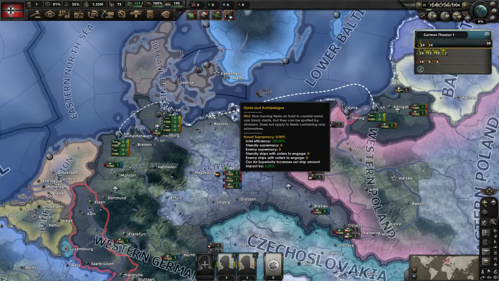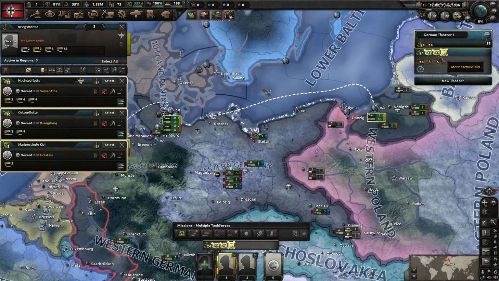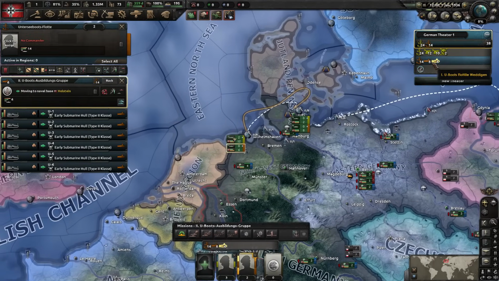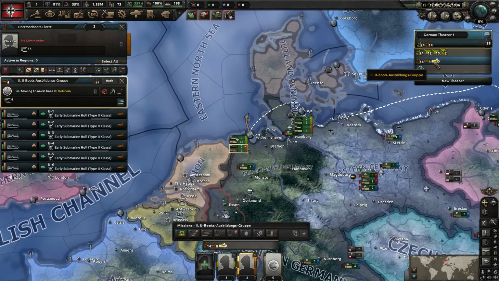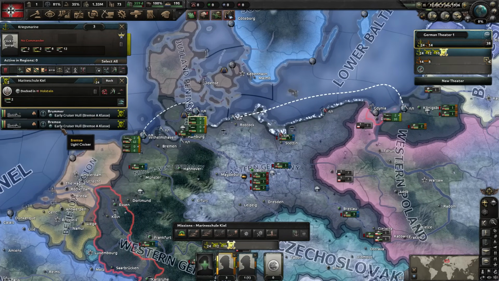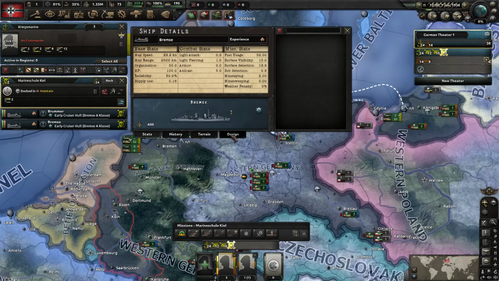Alright, let's go and handle the fleet. We just want them all to go to the same port over here. In fact, we might combine some of these. Yeah, let's go and combine these ones here. So these are some mining cruisers.